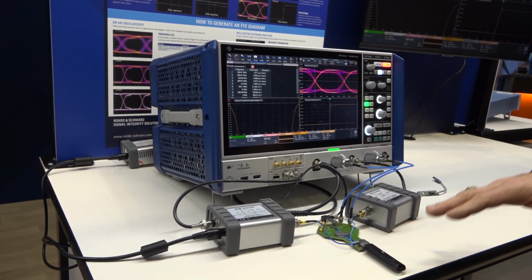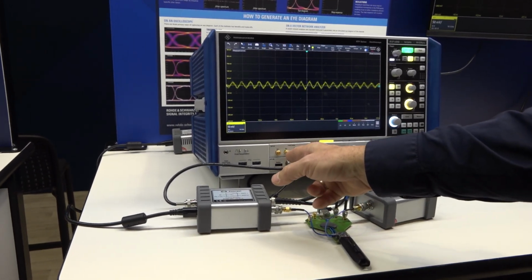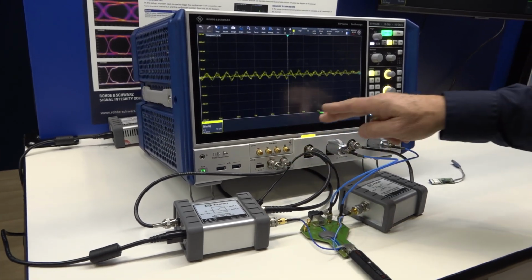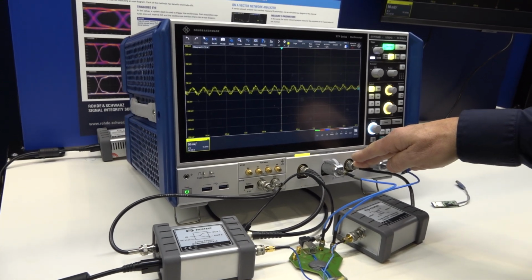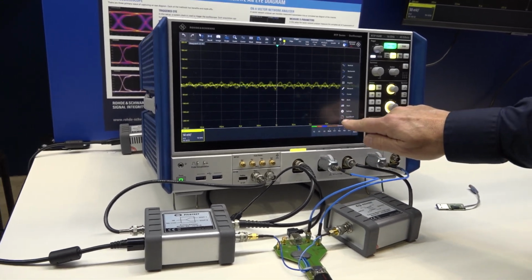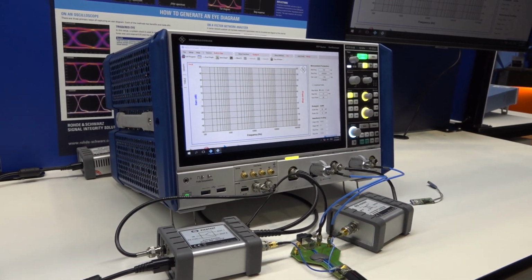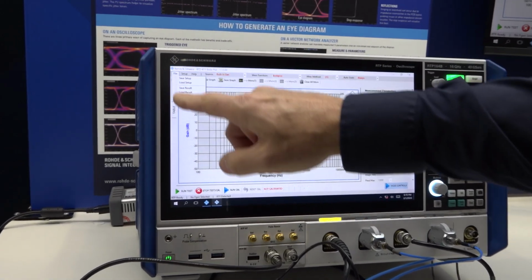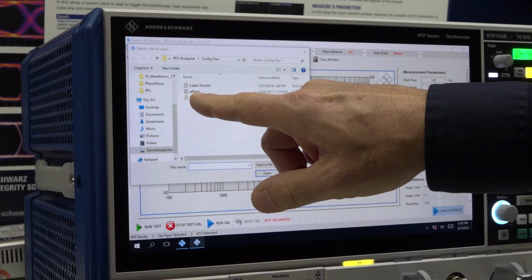And the way it does this is that the scope acts as a network analyzer. We have a source generated by an internal generator, and we're going to generate a test signal, measure that test signal relative to the signal coming through the power distribution network. So let's launch that software, and I'm just going to go down to the desktop of the oscilloscope now. Here's the software interface, and we're going to recall a saved setup as well, so we can set this up more quickly.